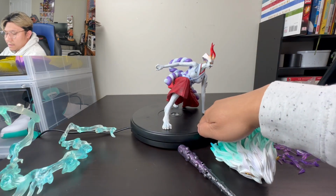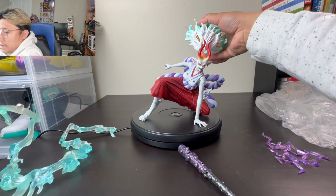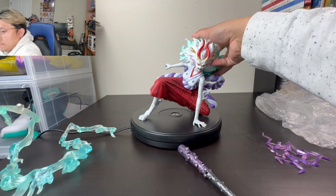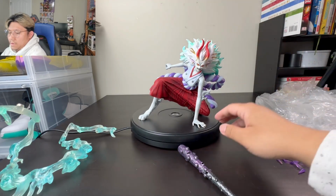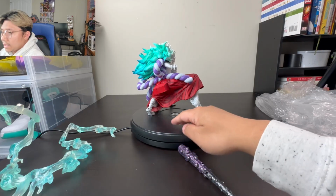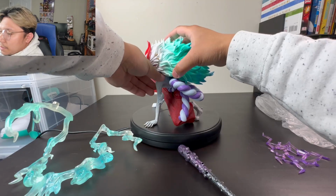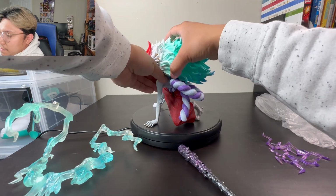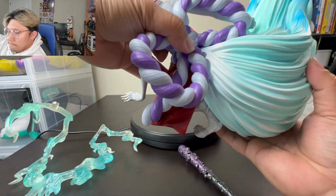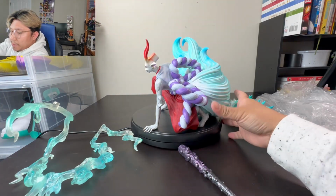We connected two arms. Now let's see about the hair. Should be around like this, there you go. Oh my god, I love it still. I love it still. Let's take off the hair and then let's try to put the tail first before the hair, how it goes in like that. This statue is giving me a heart attack.